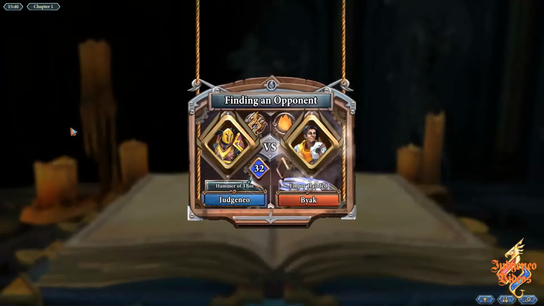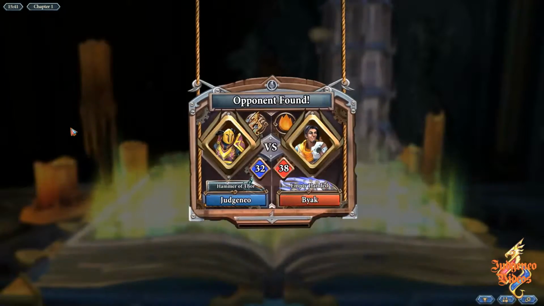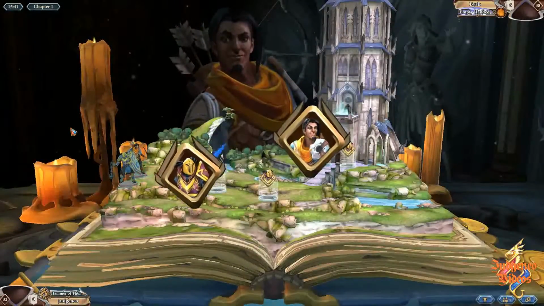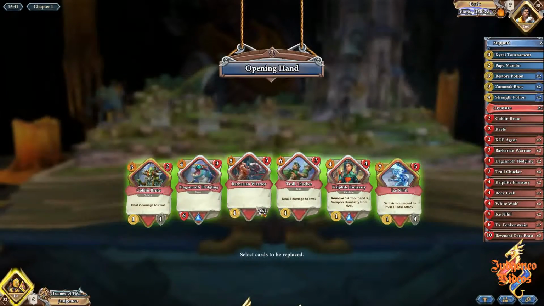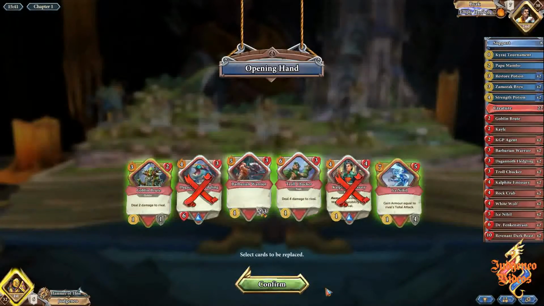There we go, we're against a Ozan there in gold. Alright, so we have a Nihil, we have a Fledgling, we have a Troll Trucker, an Emissary, and a Barbed Warrior, which is not a great start. We want card draw, that's what we really want. Card draw and potions and a bit of gold.